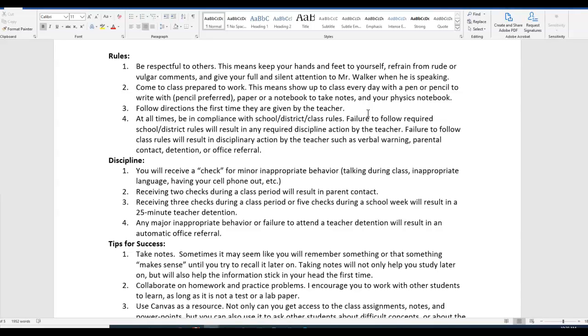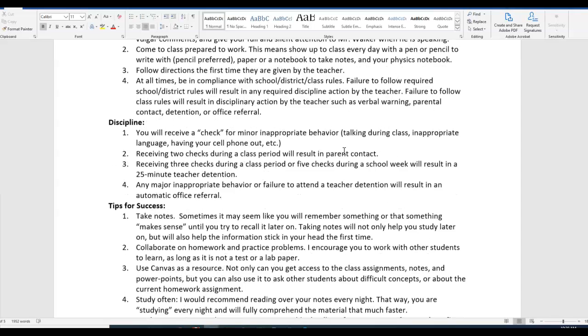Follow the directions I give you, because I'm trying to put you in a position to be successful. If you do the things I tell you to do, that's going to highly increase your chances of being successful. And of course, be in compliance with school, district, and class rules, so that we don't have any discipline issues come up, which I'm sure we won't, because I'm sure all of you guys are awesome. But please make sure you follow those rules.